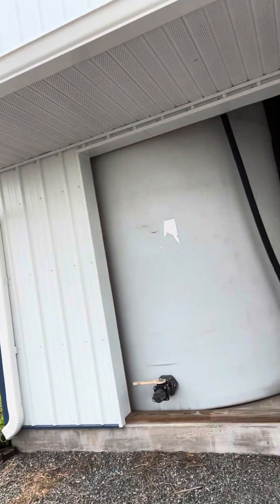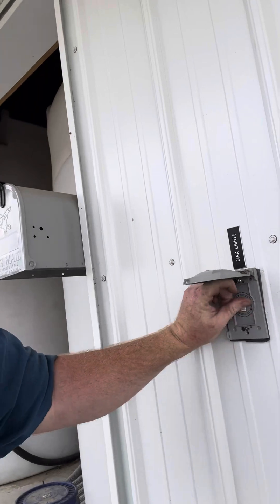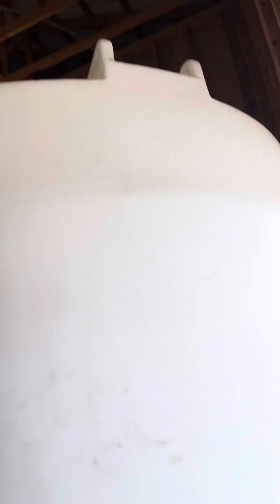Outside the seed building we have tanks. You can see three 6,000-gallon tanks in here for liquid nitrogen and water, and also smaller tanks for pop-up mixes. We run pop-up mixes through our corn planter and our bean planter — just trying to get the best year we can with what we've got to work with. This year didn't cooperate; we can't control the rain. Like we always say, if we could control that, we'd screw that up too. We don't have any irrigation, so we can't irrigate anything.